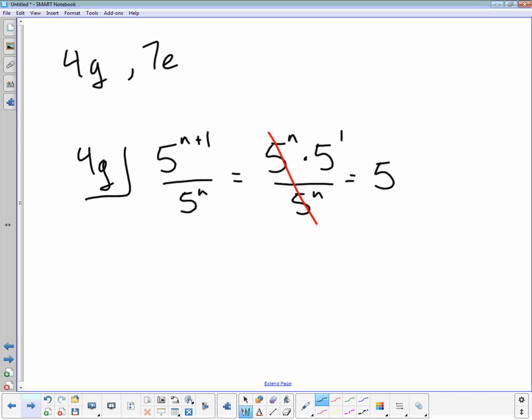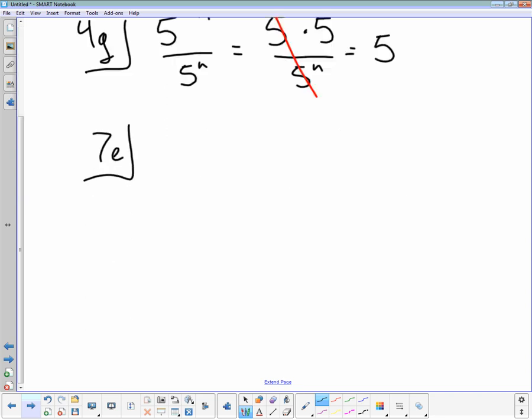These are kind of lightweight because these are just reminding us about the rules of exponentials. But the factoring ones, those are the ones that I'm more interested in. So let's look at 7E and see what that looks like. Ooh, there we go. That's fun. That one's got some fangs and claws.